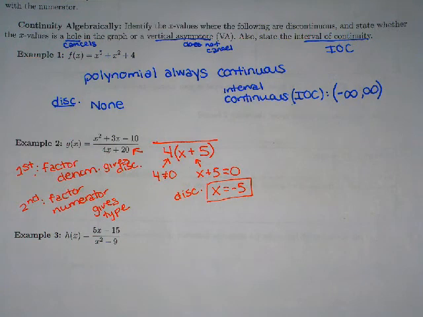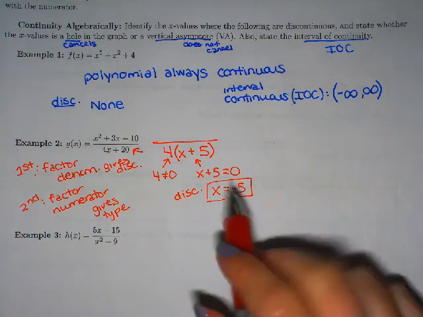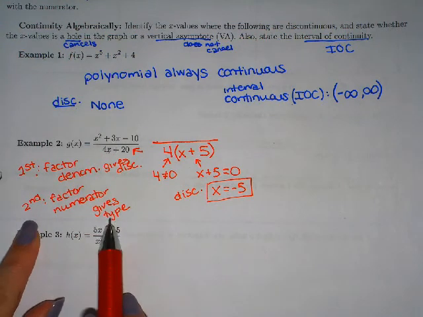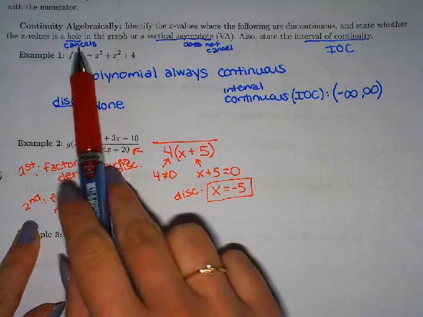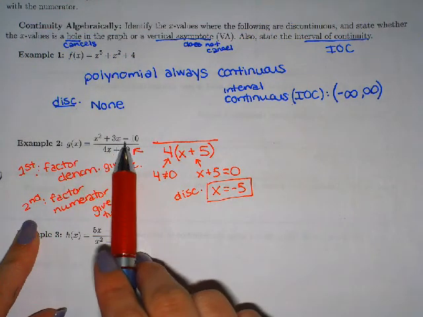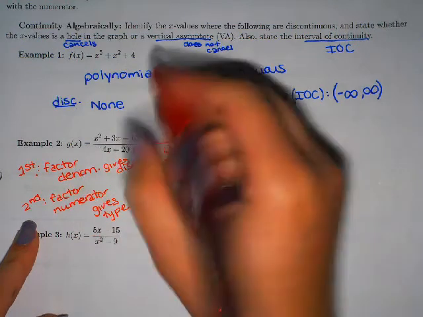So I don't want to factor the numerator right away because that might confuse me into thinking that my numerator is going to give me a discontinuity when it will not. So x is negative 5 is the only thing that makes me divide by 0. It's my only discontinuity. And I factor the numerator to just see which type. Does it cancel and it's a hole, or does it not cancel so it's a vertical asymptote? Let's factor the numerator and see.